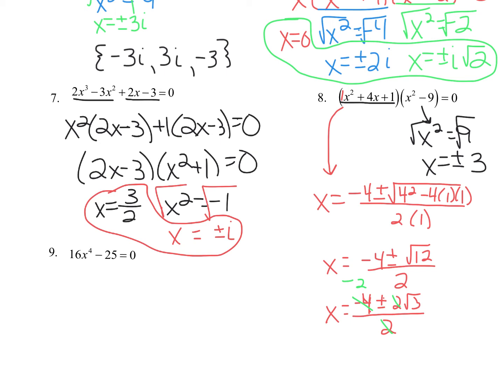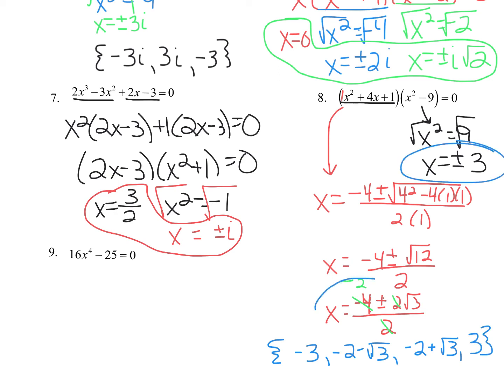So just to kind of clean this up, and this is part of the reason we sometimes use the brackets, because sometimes our answers are all over the place. I have negative 3, I have negative 2 minus radical 3, which is technically smaller than negative 3, but that's fine that I wrote it here. I have negative 2 plus the square root of 3, and then I also have positive 3. So those are my 4 answers. Don't forget about those 2 we found up here. And then this simplified into just negative 2 plus or minus the square root of 3.